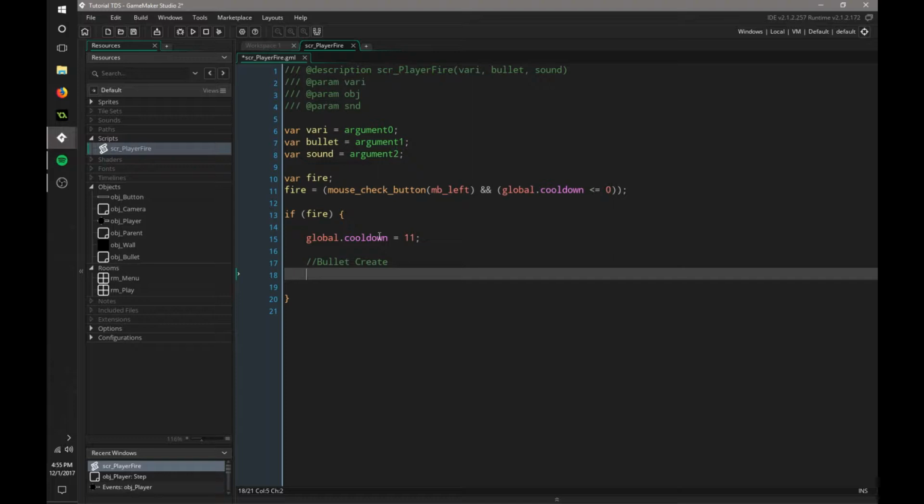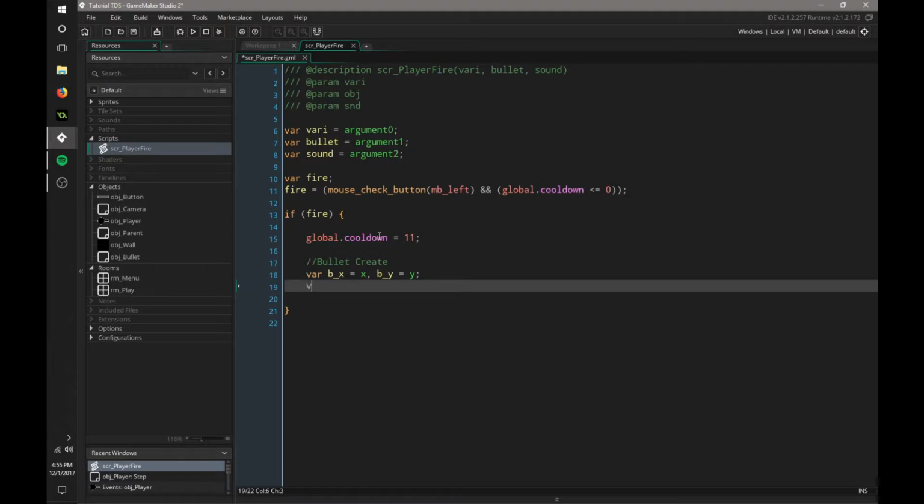Now there's a lot of variables we're going to set up and a lot of complex code, and I'm going to try my best to explain it for you. But if you don't like this complicated firing, just use what I showed you in the beginning of this video on how to do the retro style firing. So we're going to set up two variables. This is called bx, and that's going to equal x, and then comma, and we're going to do b underscore y. This is bullet x and bullet y, where it starts kind of.